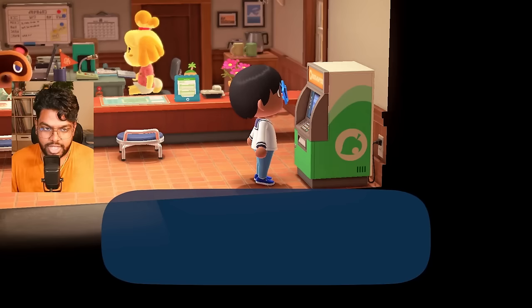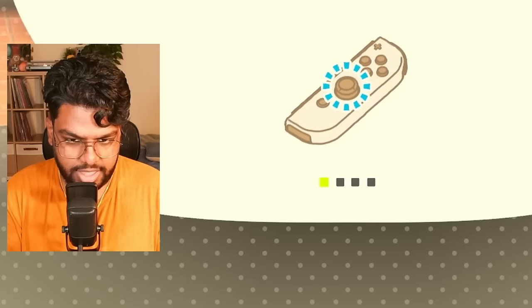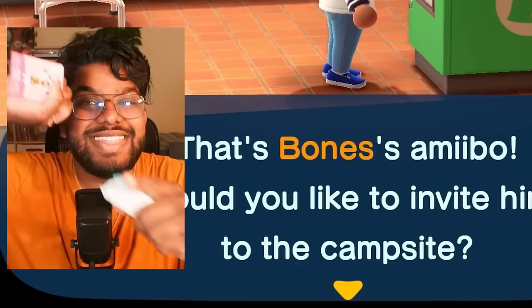And the sixth villager that we're scanning in today is... It's not working. Hello? Oh! That's a win. That's a win. That's my baby. Oh, hell yes. Hell yes, I'm inviting him. Oh my god.